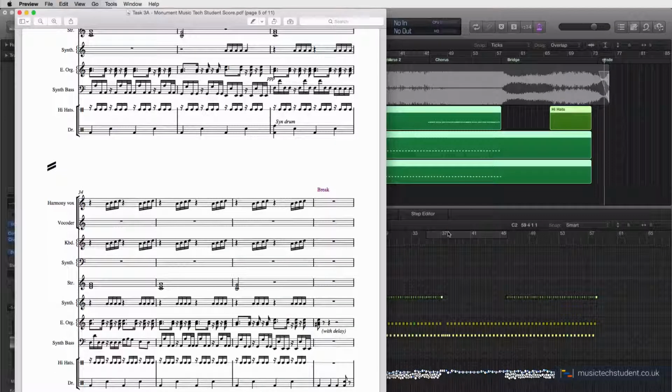In this lesson, we're just going to look at the drums. Now, this is probably the easiest drum part that I've ever come across for a task 3A. Mostly, it's all the same pattern all the way through, but I would be careful because there may be a couple of cymbal splashes scattered here and there, but for the most part, it's a very static pattern. Now, what you're looking at here is this DR part and this hi-hat part.